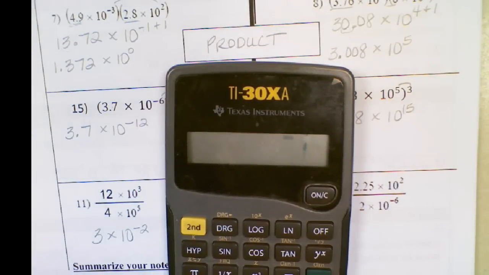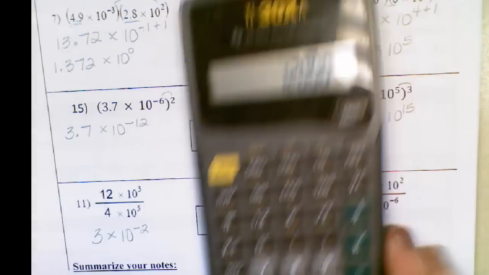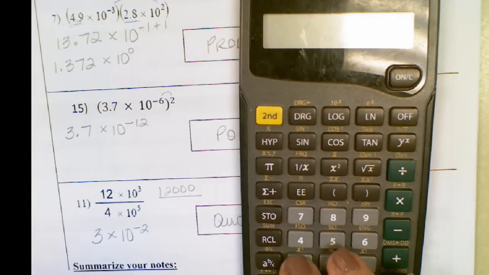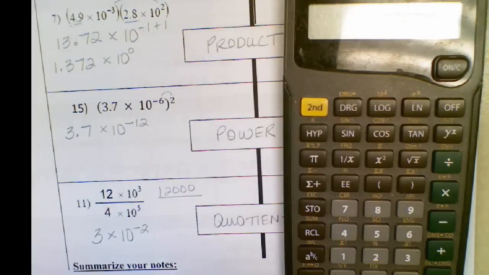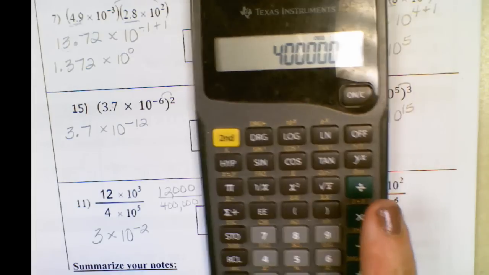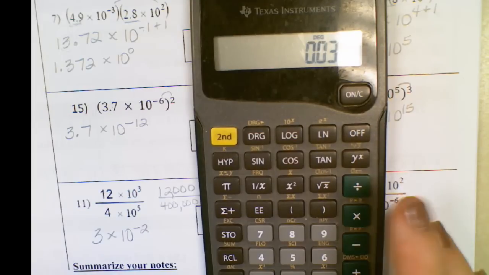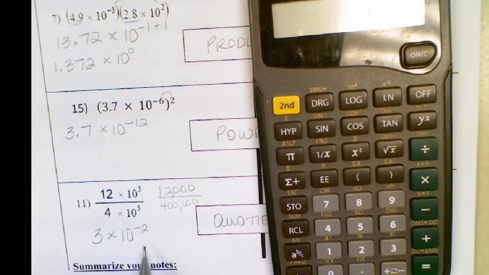Now you can also check this out to make sure that you're correct. So 12 times 10 to the third would be 12,000, divided by 4 times 10 to the 5th, 1, 2, 3, 4, 5, would be 400,000. Right? So I should be getting a fraction here, something small under 1, because 12 divided by 400 is definitely less than 1. So 12,000 divided by 400,000, and I get 0.03. If I were to rewrite this as an expanded number, I would start with my 3, my decimal is here, and bring it back 2 places, and I would get 0.03.